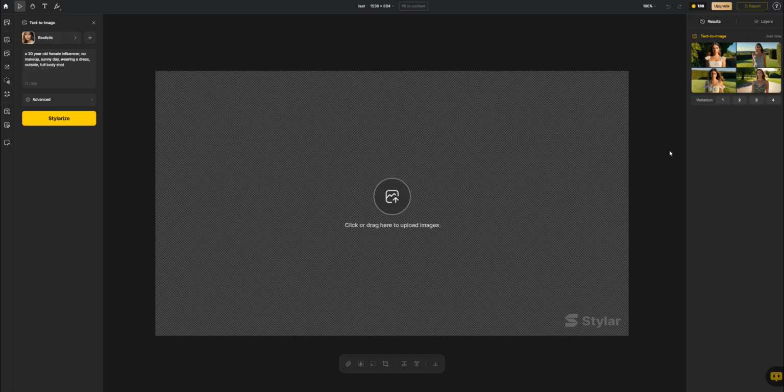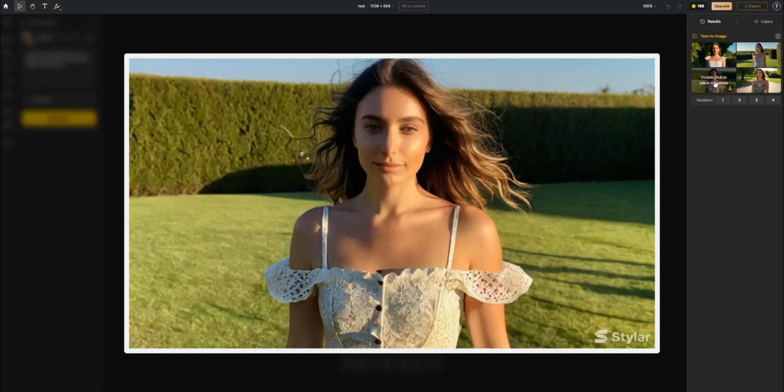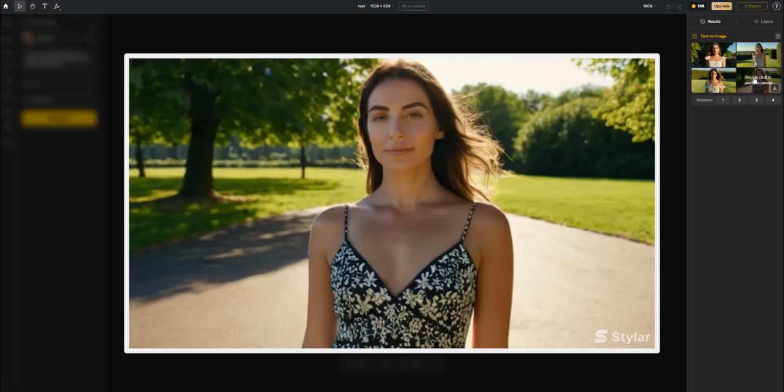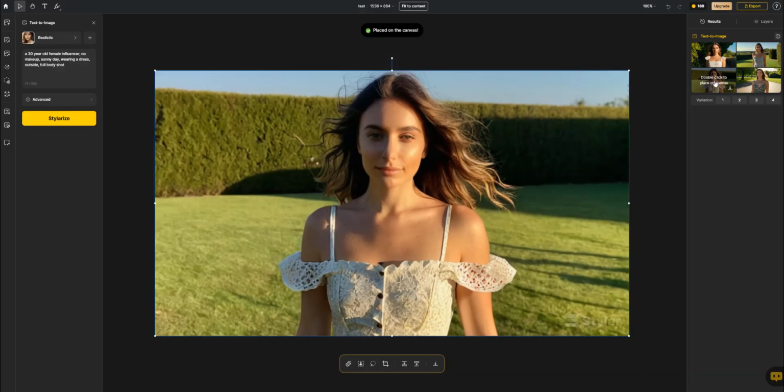Now if you move your mouse over the images, the face here wasn't very good at all. This one wasn't too bad. Yeah, the face maybe needed some work, but let's say for example this one here, if I double click on this, it will add it to my canvas, and I can download the image here, because right now all I want to do is create an image and take it over and show you how I animate it.